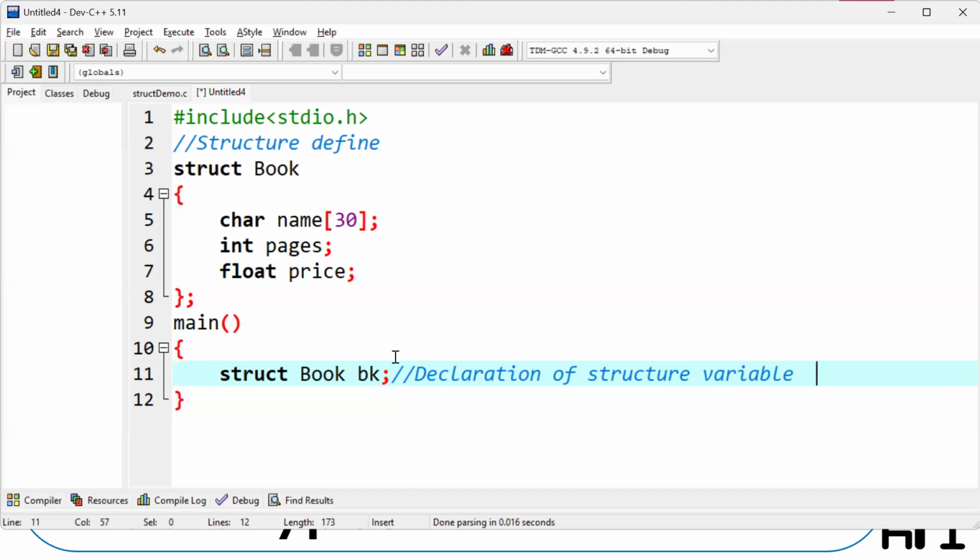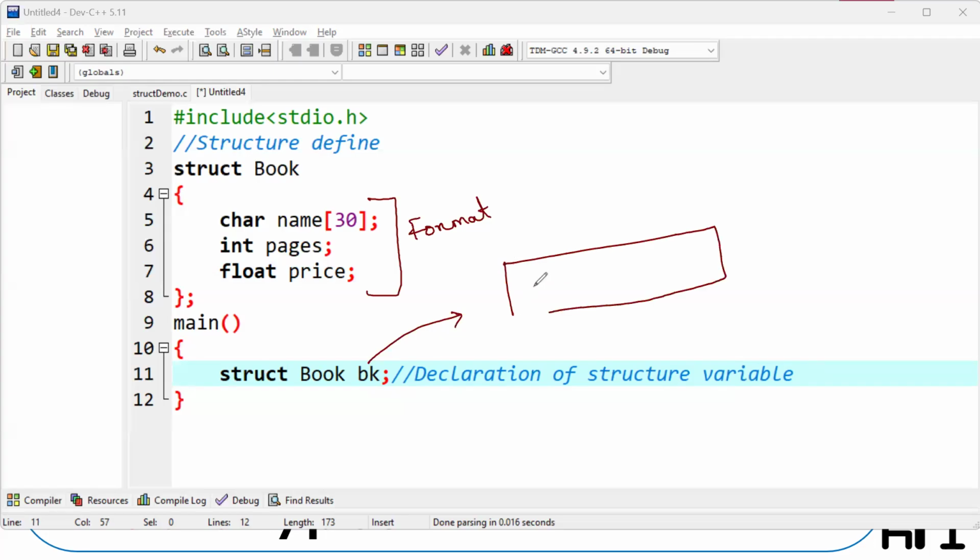If you take this as the format of the book or the planning of the book, then this is the original book. When bk is declared, instantly memory will be allocated. Memory will be allocated to name, to pages, and to price inside the bk variable.